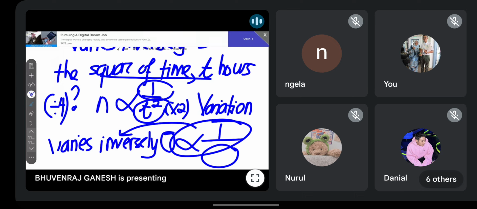Okay, 1 per ni kita tak ambil kira. We don't include because this is the formula. Ini adalah rumus dia. Kamu kena tulis alpha 1 per untuk tunjuk ubahan songsang. To show inverse variation, you must write alpha 1 divided by something. So that's why you times 2 at the bottom, 2 square, you get 4.